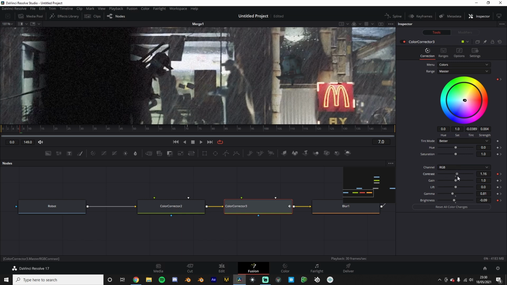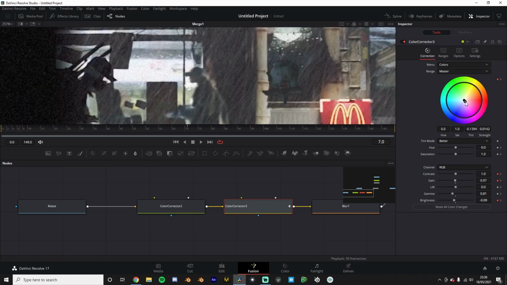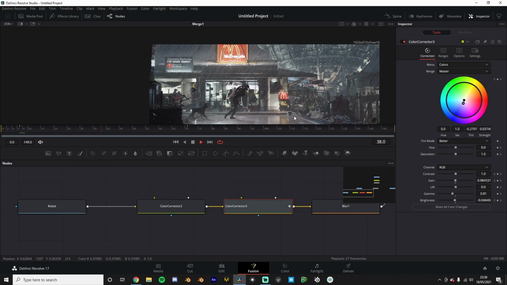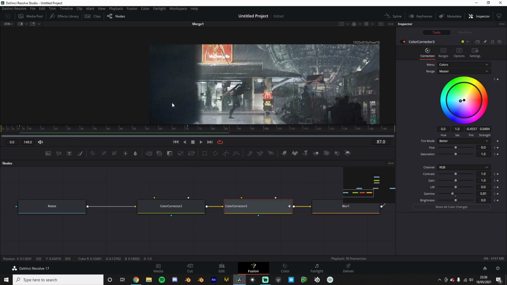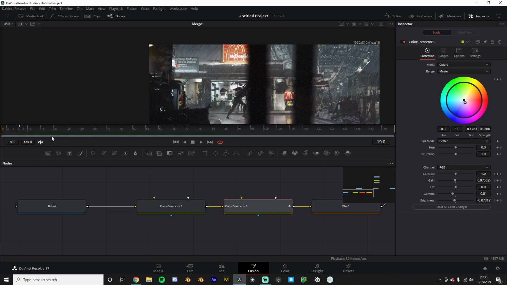I'm gonna bring down the contrast, bring down the gain. That's still pretty bad. Try to match the background color. I see it's more kind of pinkish, and now the two different color things will match a little better.